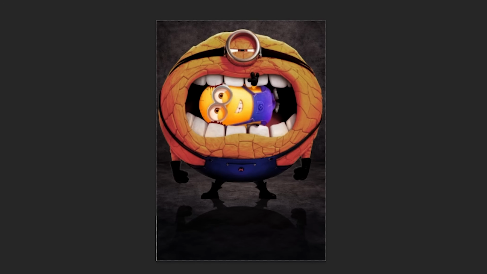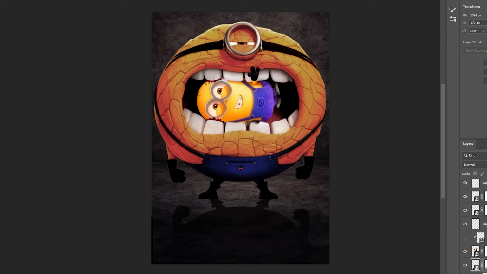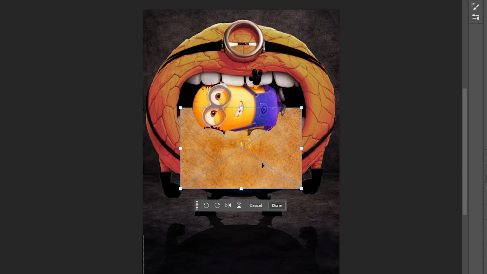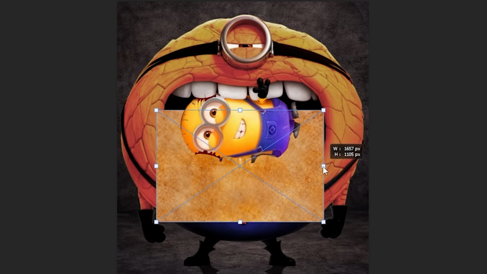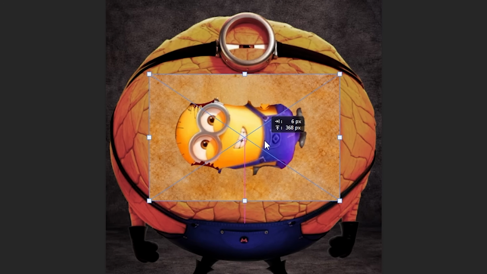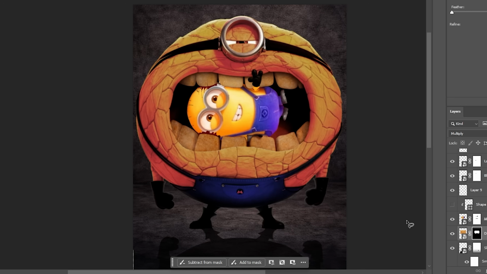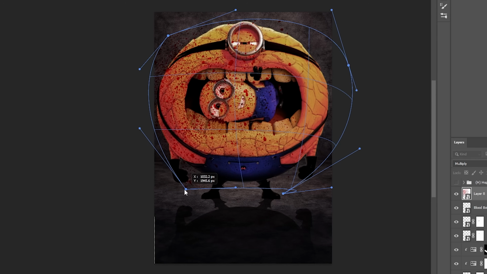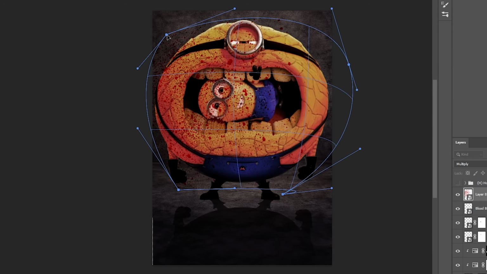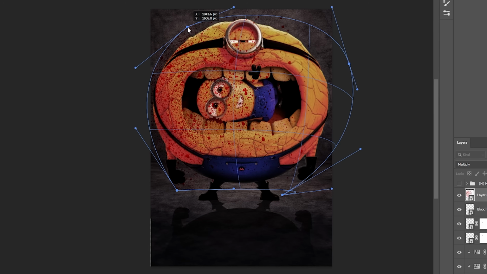So I just had to refine the shadows a little bit because it was going outside of the shoes. But after that, I thought it was looking pretty nice. Now, I find his teeth to look way too clean. So for that, I grabbed a dirty teeth texture and integrated it over the teeth. And then I thought it still looked way too nice, so I started integrating these blood spatters over the actual minion and the monster. And at this point, I found the image looking quite flat.